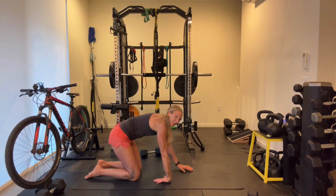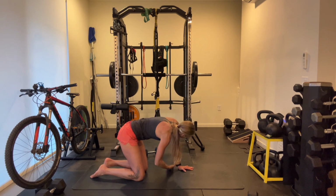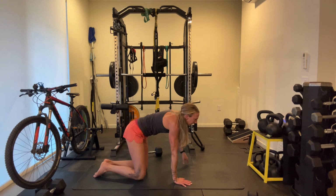Okay, lastly, let's hit a thread the needle. Inhale, bring your right arm up nice and high. Hold here a second. And then exhale and slide under, threading through, reaching. Oh, so I kind of have to shift and reach, then pull my hips back over to the right. Take your left hand on top of the right hand. Pull away from you just a bit. All right, release there. Press into your left hand, bring your body up, and then let's hit the other side.